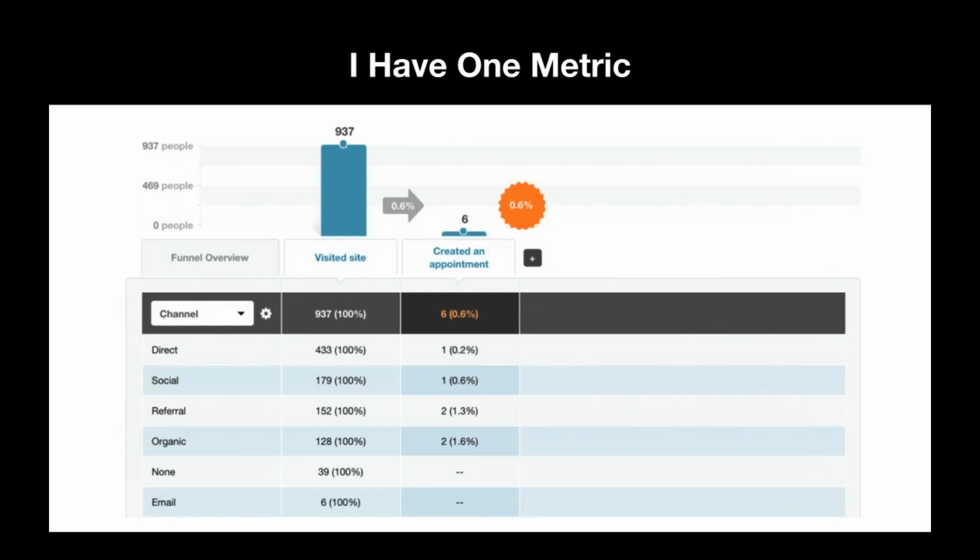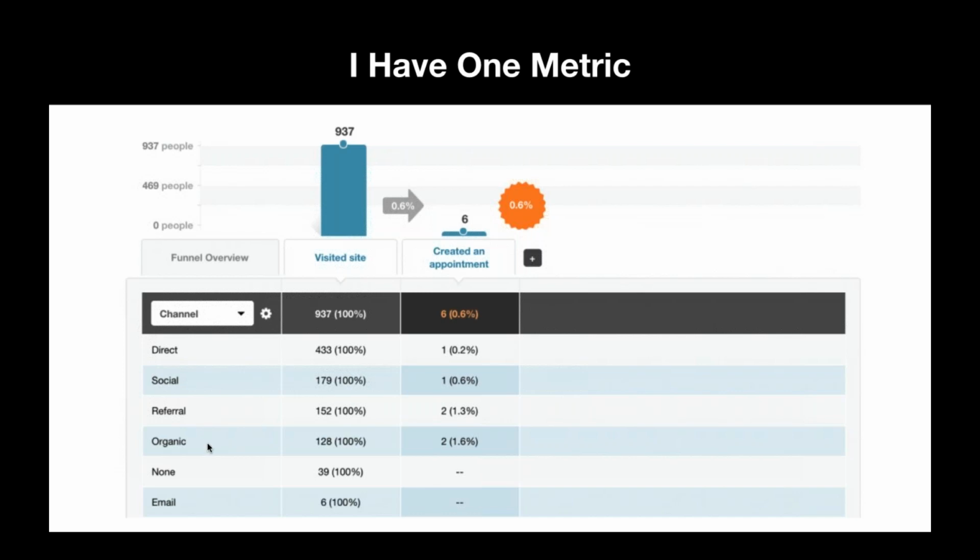Now, I'll give you an example. In my business, I have one primary metric: somebody visited the site, and did they create an appointment for a free consultation with us? I can track hundreds and hundreds of things users do on my website, but when we distill it down to my North Star metric, it's simply: did they create an appointment? And as we can see on this slide here, of course, our direct traffic is driving some of those conversions.